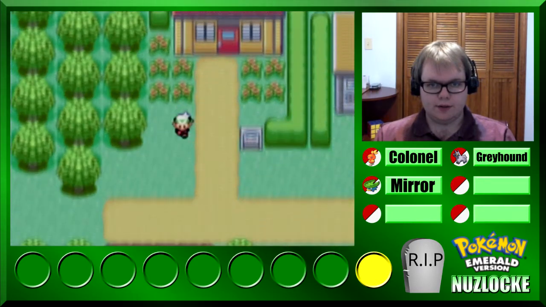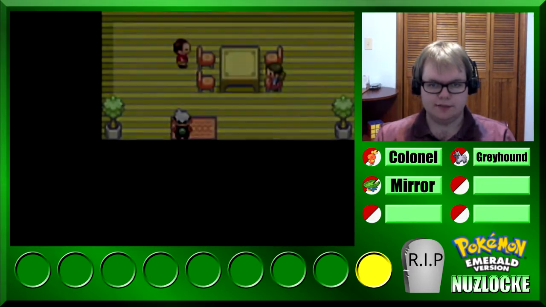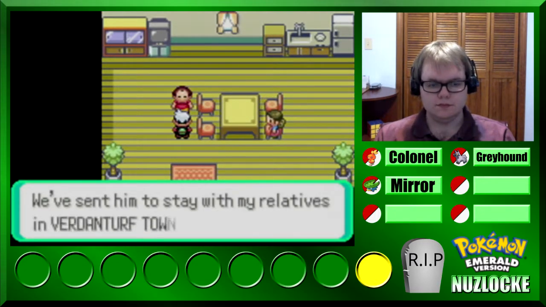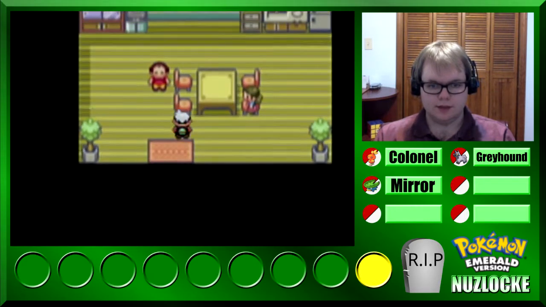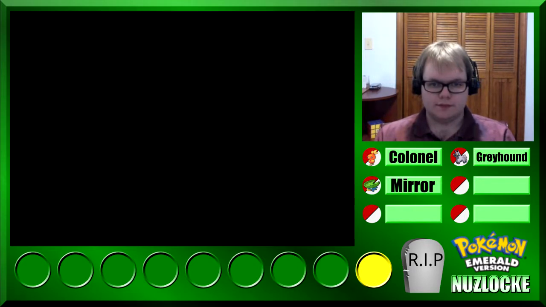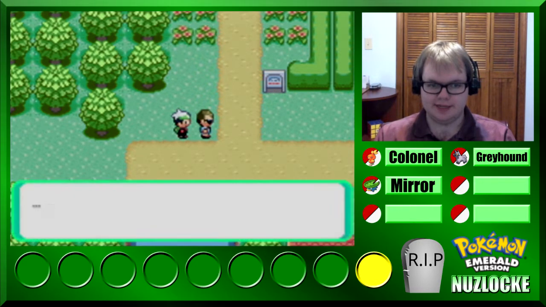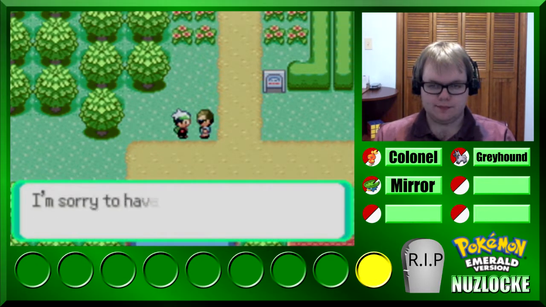Alright, so now we can go get some new encounters. What's this? Wally's house? Does he give me anything? His family? Verdant Turf, yeah. Oh, where's Wally? It's like, where's Waldo? I think in Britain it's called Where's Wally, isn't it? Or like in other places. Here it's called Where's Waldo. Oh, and there's Scott, which is funny because my dad's name is Scott. And so he's the guy for the Battle Frontier.